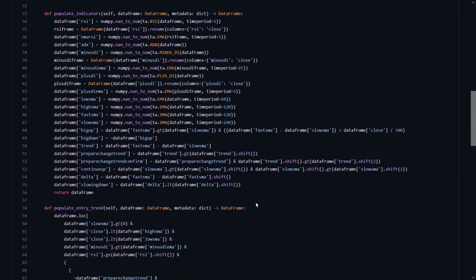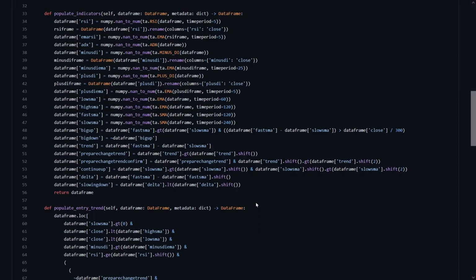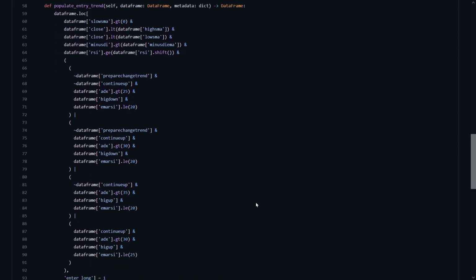Then a huge block of code appears, just for the indicators method. And I see an overwhelming amount of indicators here, like the RSI, ADX, moving averages, trend signalers, deltas and what's more. It is a nice set of indicators to add to your own library for whenever you think you want to use one. But using them all at the same time is a little bit overkill, I think. Of course I can be wrong and this will be the greatest algorithm that ever existed, but let's find out later. Then the buy signal method appears, and it is also quite a large piece of code.